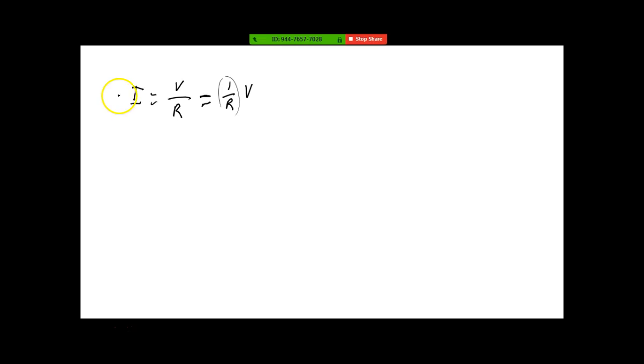Okay. So that is what that linear relationship is. This is the slope, 1 over R, between the voltage and the current. Now, I said this was just one way to express Ohm's law. The other 2 ways would be, one way, multiply both sides by R, and you get V is equal to I times R.